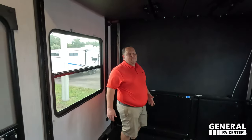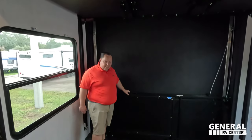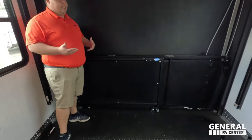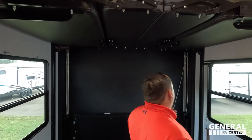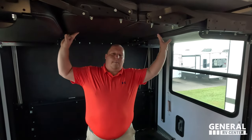Starting back here in the rear garage area — this is the ramp door I told you about. It has cables so it lays horizontal, and this railing allows it to become a patio, which gives you more living room area. Here are the beds — the reason they're up is so you can get your toys into the garage area. They're coming down now to make beds, and the lower one makes a dinette that I'll show you in just a moment.